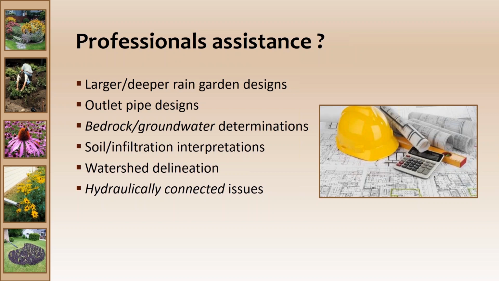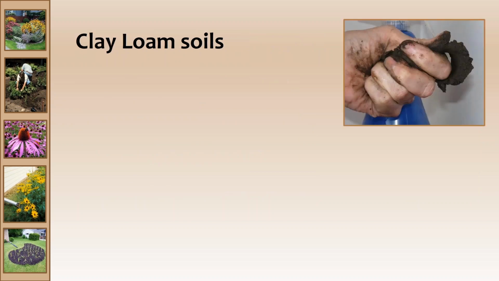If you do have groundwater or bedrock issues, that would be a good time to get a professional. Or if you're just trying to interpret your soil or your infiltration testing. Watershed delineations can even get tricky sometimes, figuring out where the roofs go and where the ground goes. And like we talked earlier, the hydraulically connected issue is something that you might have somebody weigh in on.